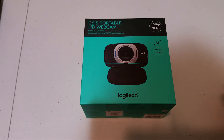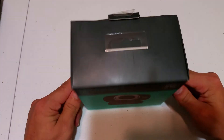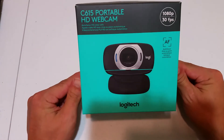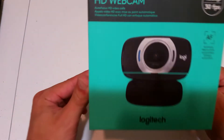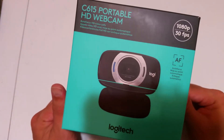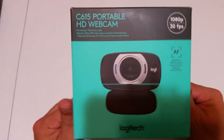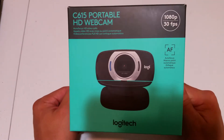Okay guys, we're back here unboxing the rest of my setup in my gaming room. Over here we have the box for the C615 portable webcam. I don't know how well this camera is — I'm using my Galaxy S5 to capture this footage and do a couple test runs to see if the unboxing comes out really good on this phone for now.